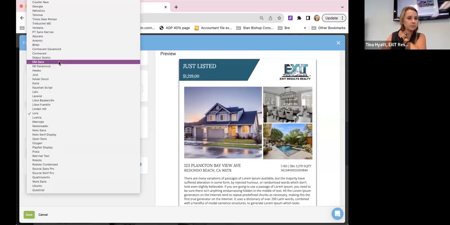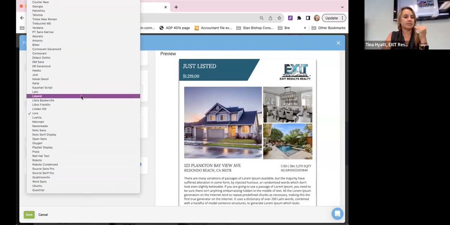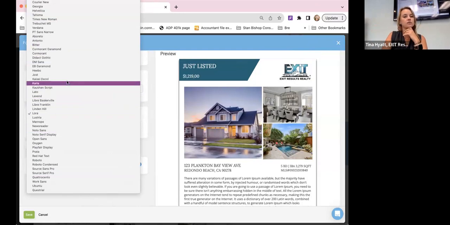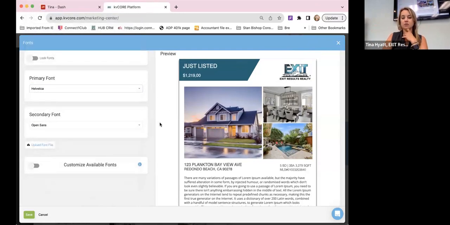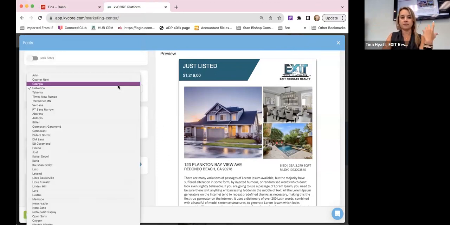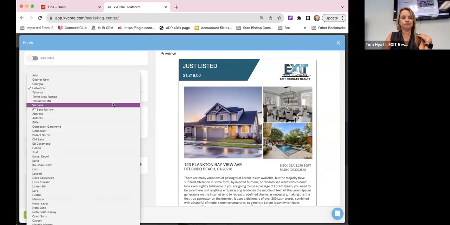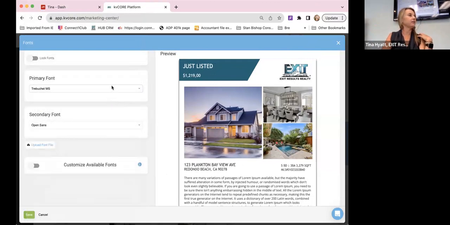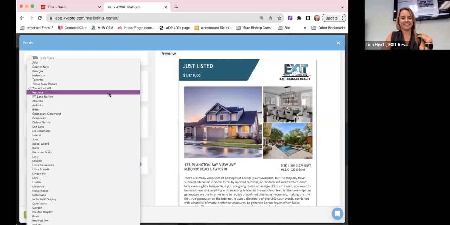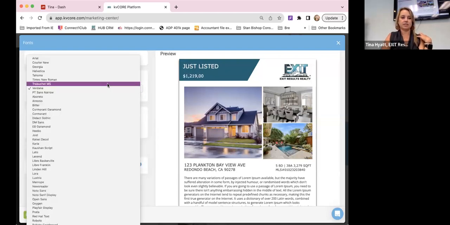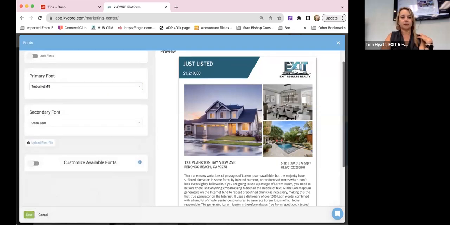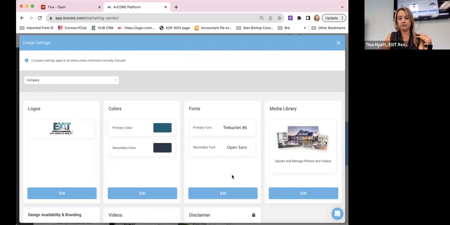Just for reference, I don't know if they're in here, but probably not. The Exit standard typeface for our logo is Arial, A-R-I-A-L, and bold or black is the bottom words in the logo. But I don't see it loaded in here in the standard fonts. So if that's what you want, just pick something that's as close to it as possible, which would be a sans serif, something like Helvetica. Or pick something that just kind of complements it. All right. So then you're going to hit save once you've picked your typefaces.